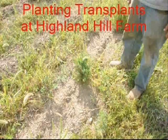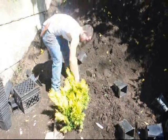But we do not recommend seedlings be placed directly into the field or into your landscape. We like to grow seedlings in pots and grow them up, and after they're grown up, then they make great candidates for being put out into the field. We like to have a high success rate when we plant because we don't want to have to go through the field and replace things that die. So use a heavy transplant if you're going to directly plant into your field or your landscape.